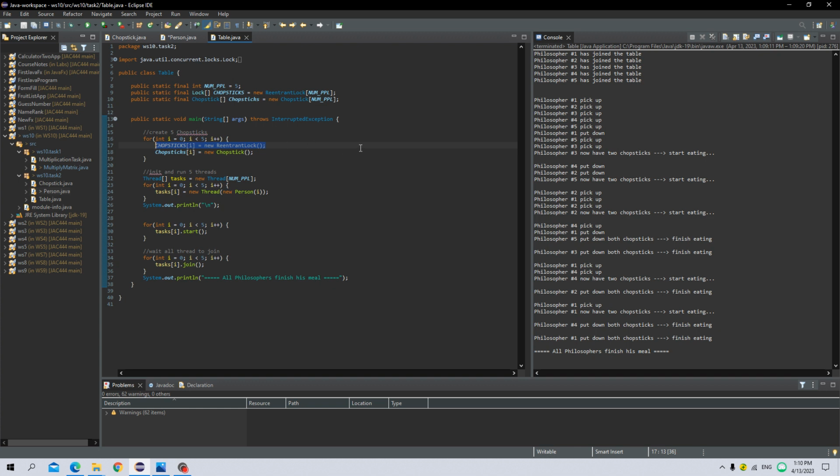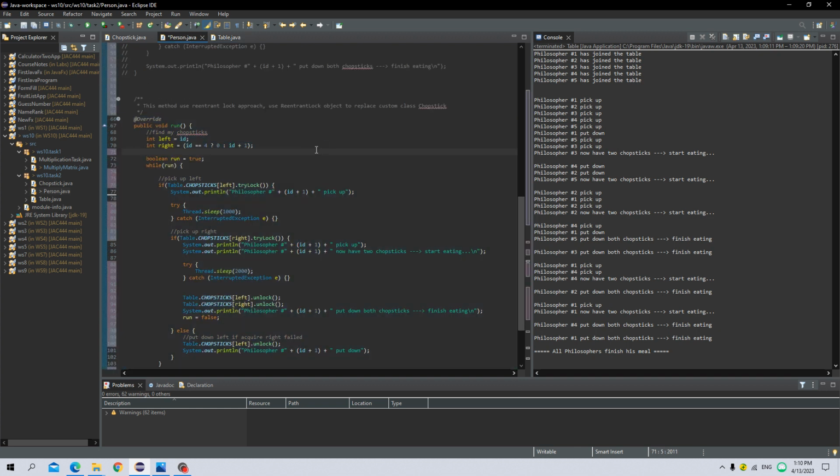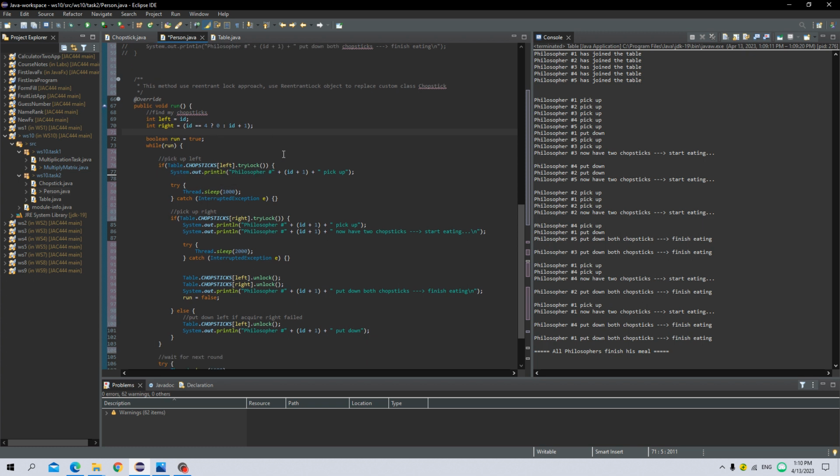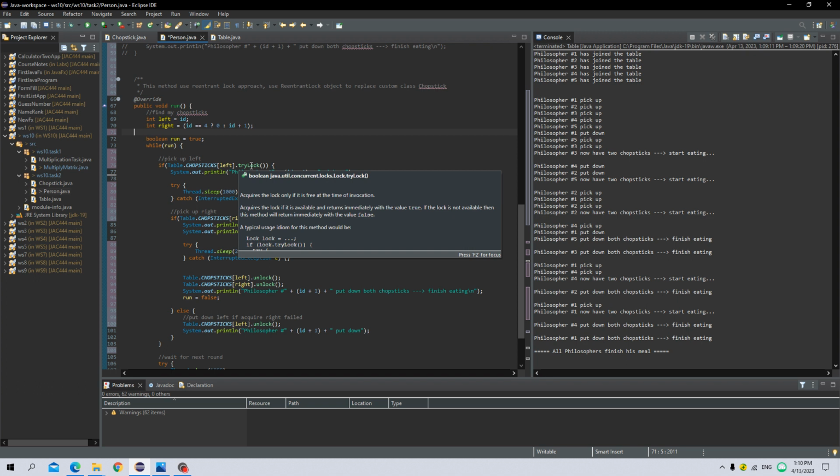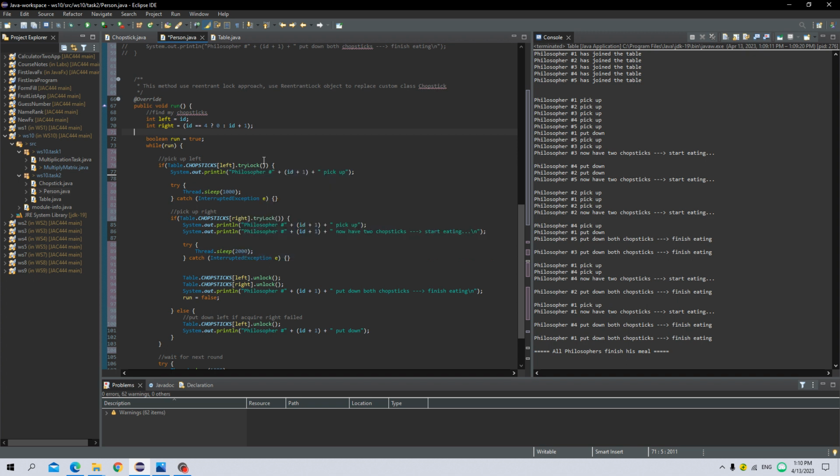Similarly, using the same logic, in the run function we first find the position for the left and the right lock. We also run into a while loop, and ReentrantLock has a method called tryLock. It returns a boolean value to show if the resource is locked or not; it tries to acquire the lock for the resource and returns the result immediately.